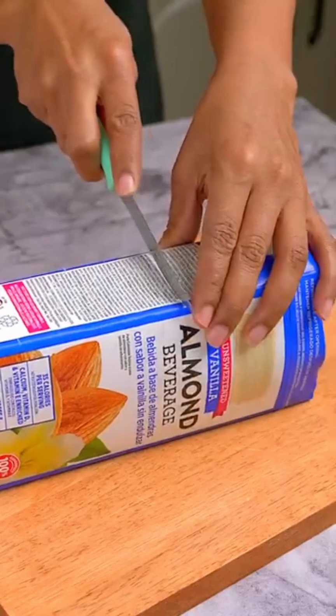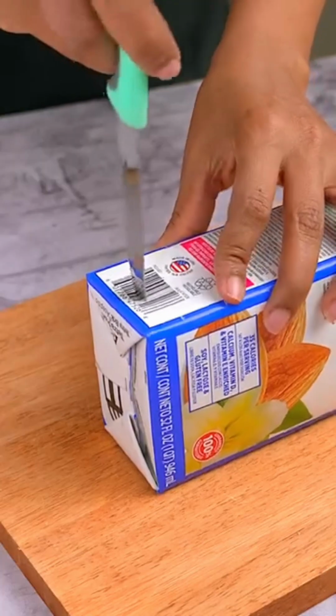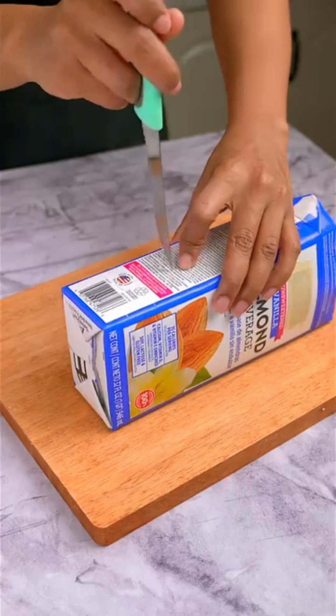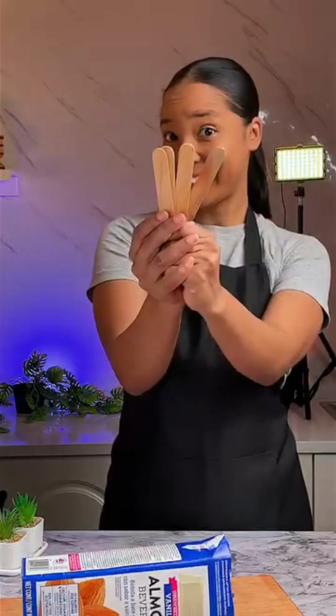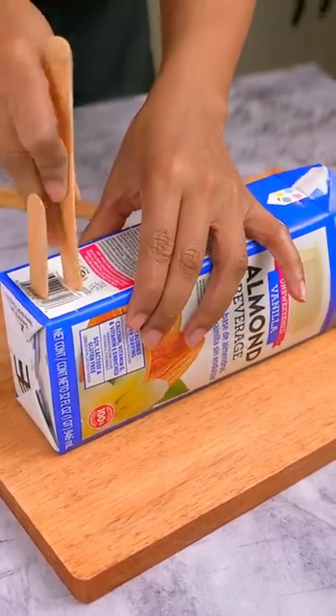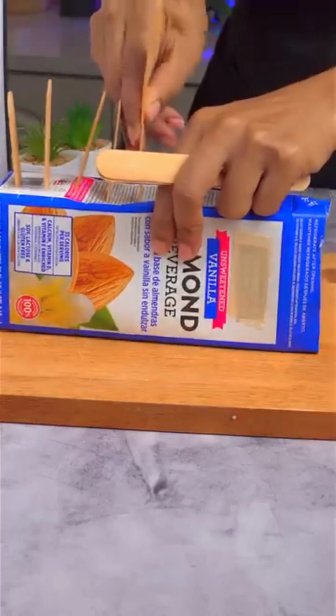Imagine how excited the little ones will be watching the process. It's super fun and will keep them entertained. After marking, drill holes in the center of each mark and insert popsicle sticks. Here's where you can get creative. Use colored sticks for a more cheerful and eye-catching look. It'll look like this. Set it aside.